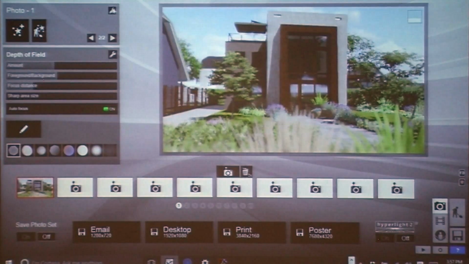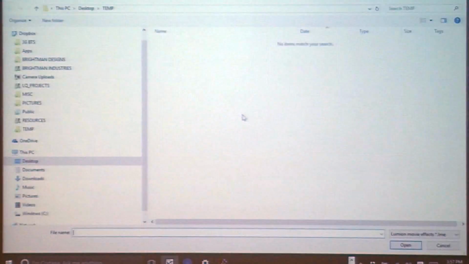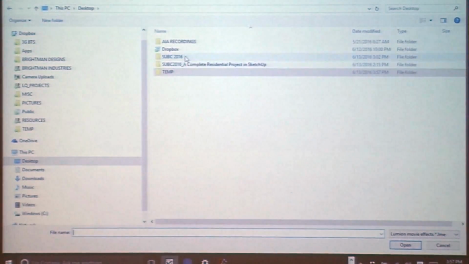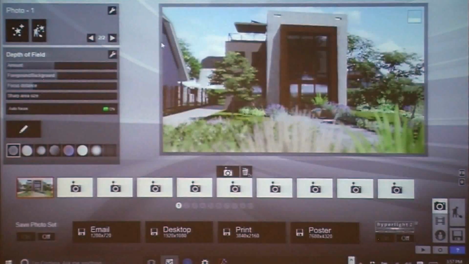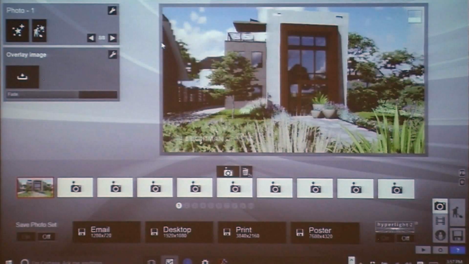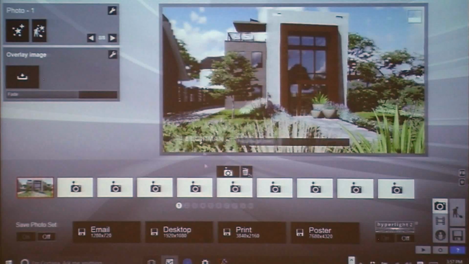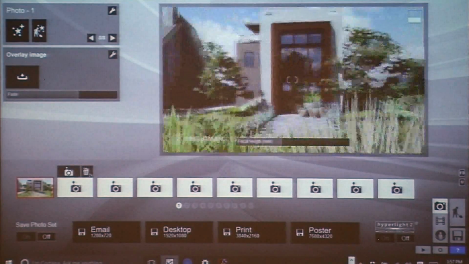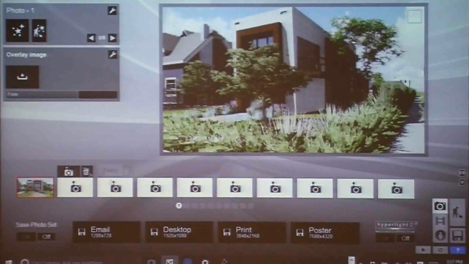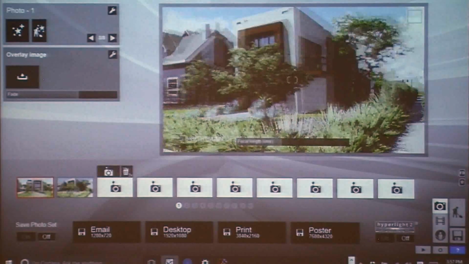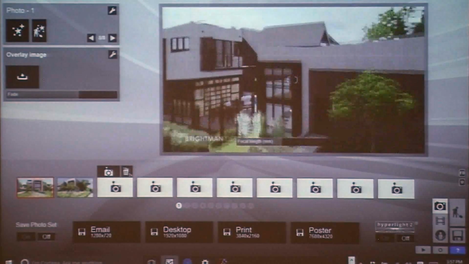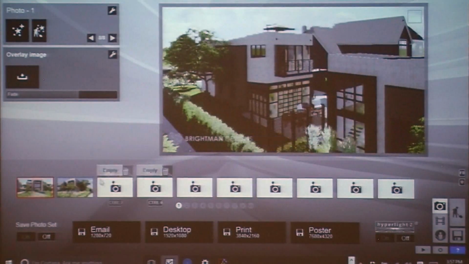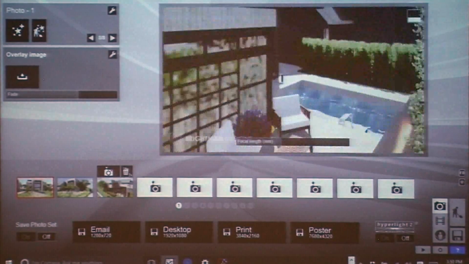But what I like to do is load up some effects. So we have our preset, Brightman Designs Photoreal Exterior. When I load up that effect stack, it throws my watermark on there. It's got just all the settings. There's kind of this Instagram effect. So we can go around here and take a few snapshots. So we'll take another snapshot here, and I'll just orbit around to the back, and we'll take another one maybe from up above. And then let's get one with some water in it.